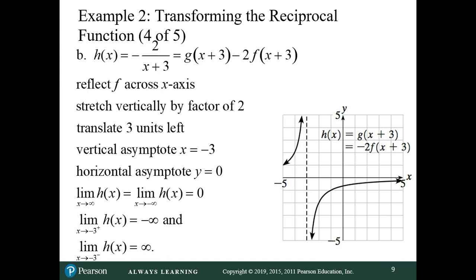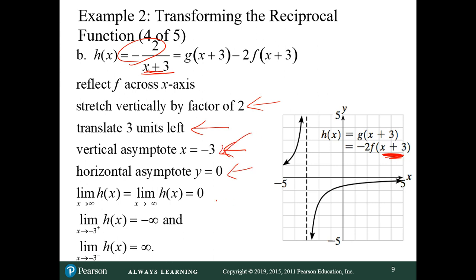All right, this one is the negative 2, and then we're just moving it. The negative 2 stretches it, and then we're moving it 3 to the left. So our vertical asymptote moves over negative 3. Okay, that should be fairly easy to get. Okay, we've transformed things before. So everything translates 3 to the left. We stretched it by 2. Horizontal asymptote doesn't change, but the vertical asymptote did.